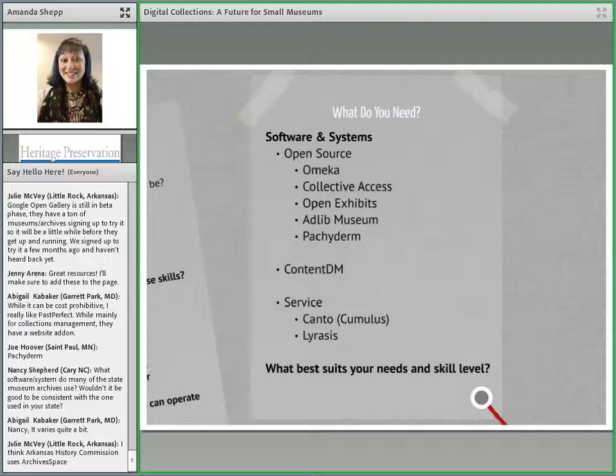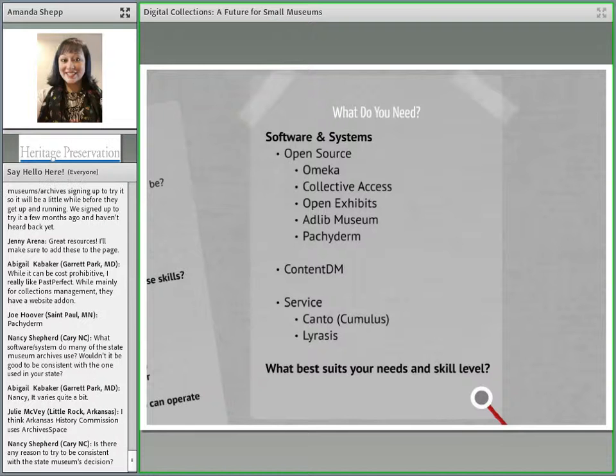They're proprietary applications run by OCLC, and they are mostly focused around uploading, description, management, and access as far as your collection goes. It's not really about display. Their display is kind of basic, and it's not very customizable, but it's very information dense. If you have a lot to say about an object, I would definitely go with that because they're wonderful. I've worked with them before. Really simple. You can change all kinds of fields at one time. They have a lot of very unique features as far as metadata control. It's really nice.